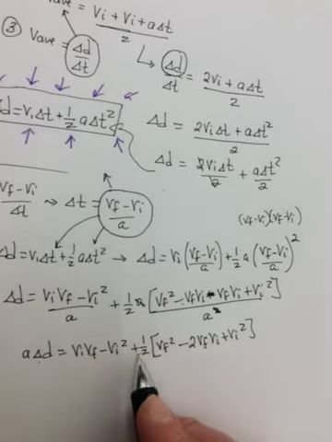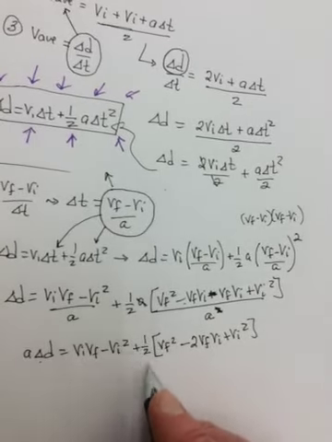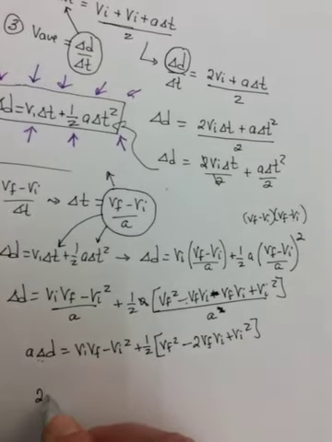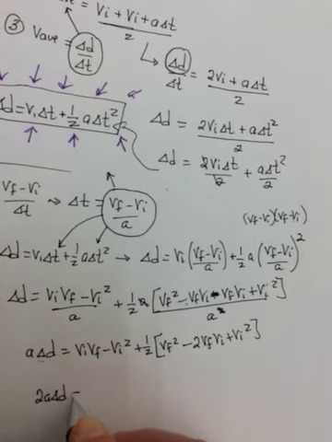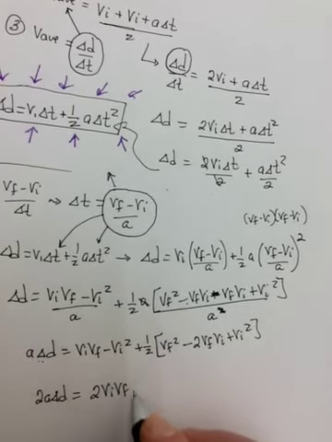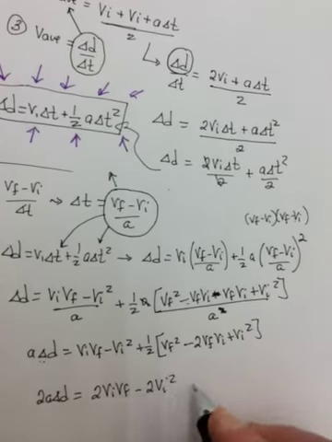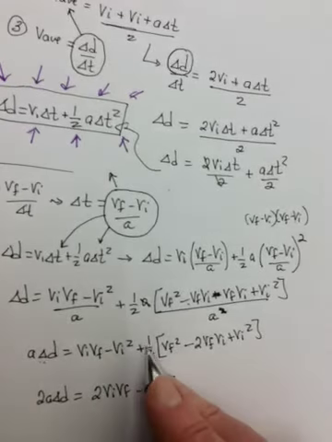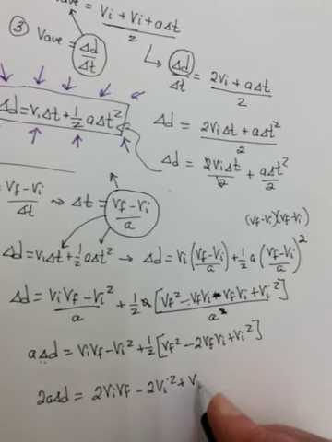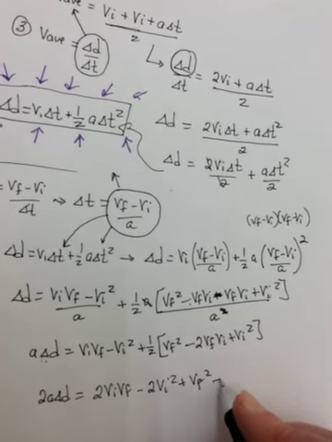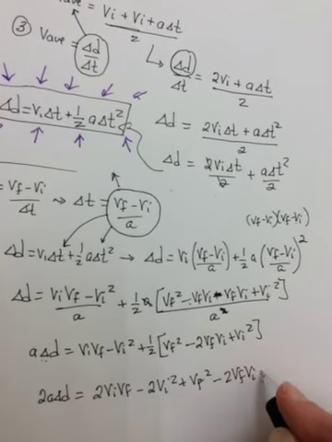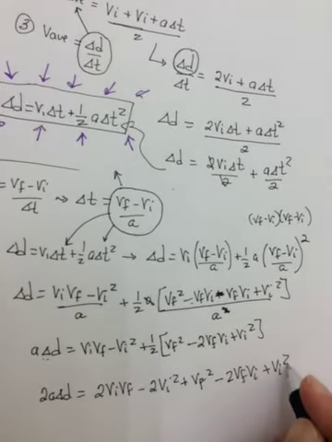I could actually multiply everything by 2 if I wanted to get rid of this one half. And if I did that, this term would become 2aD. This term would become 2VI VF. The next term would be minus 2VI squared. And now I can drop the brackets because I multiplied by 2, so the half's gone. So it would be plus VF squared minus 2VF VI plus VI squared.